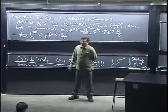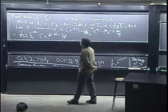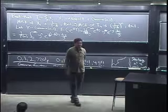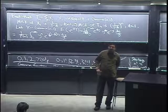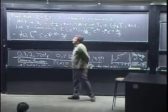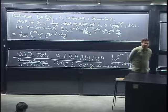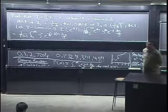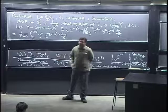Okay? All right, so that may look like a difficult integral, but on the other hand, if you stare at it for a little while, it should start to look familiar. It kind of looks pretty similar to the integrals we've just been doing. It has some extra constant up here, but this should seem pretty reminiscent of the gamma function itself. Just in general in this course, it's not really a big deal how good you are at integration by parts and stuff like that. You'll rarely have to do that. But what you do need to be able to do is pattern recognition and see, well, this looks like a gamma integral. It's just that I have this extra constant in here. That's really no big deal, right?